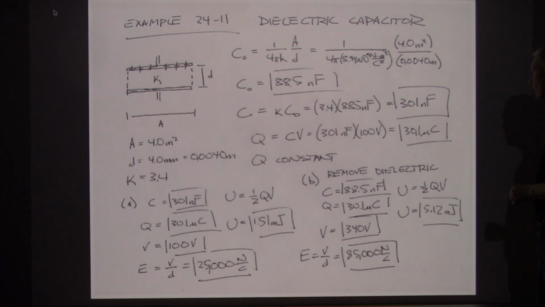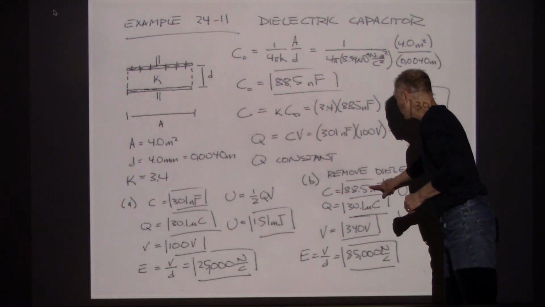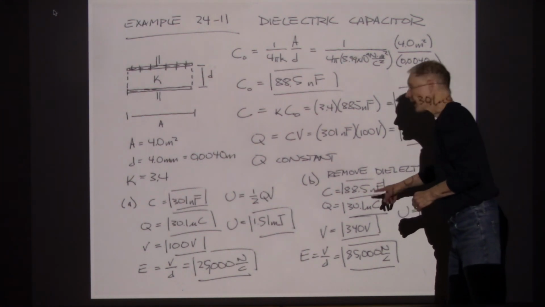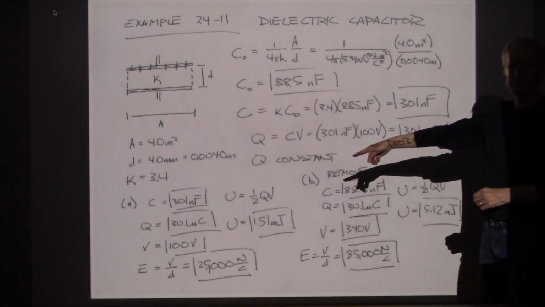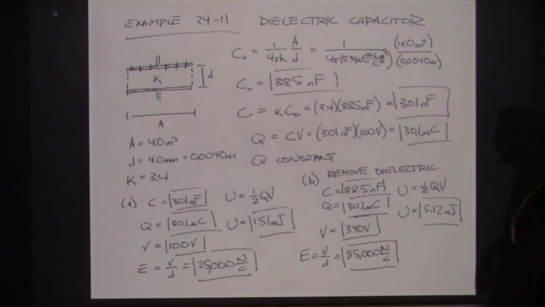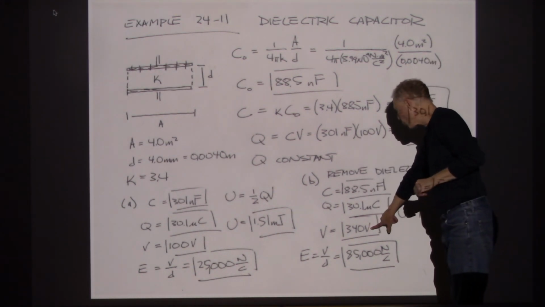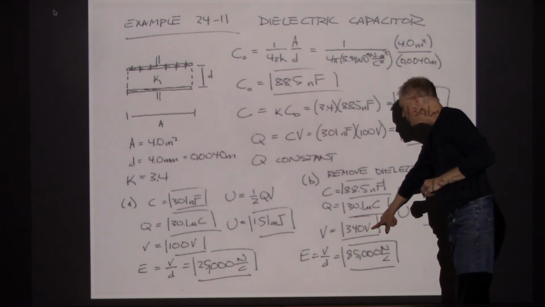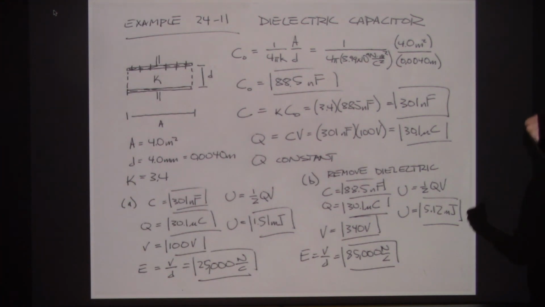by a significant amount. So again, the voltage is going to be given by Q divided by the capacitance, and it didn't take so many volts to store that charge with the dielectric in place. When the dielectric was there, I was storing all that charge with 100 volts. But now that I've removed the dielectric, it's requiring a higher voltage to store that. So if I get my voltmeter out and measure it, that voltmeter is going to read a higher value.